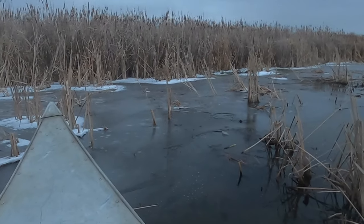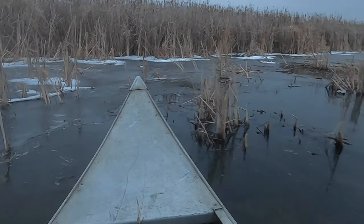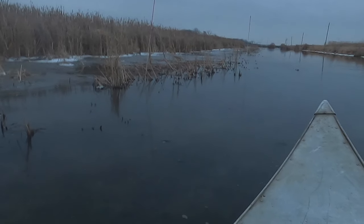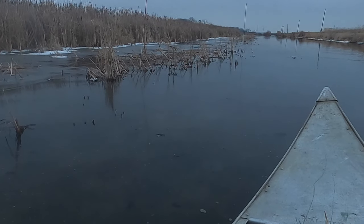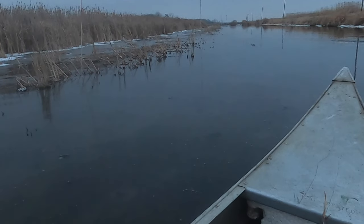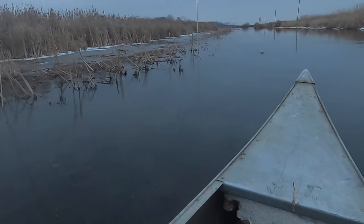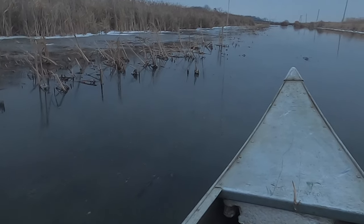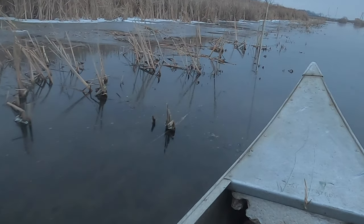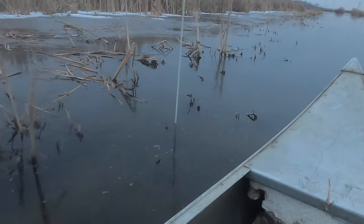So I think we got a lot of skinning to do tomorrow for our snowstorm. I think there's only these four left. Or, I think there might be another one. Yeah. Two right at the end. Yeah, I see one. Still set.